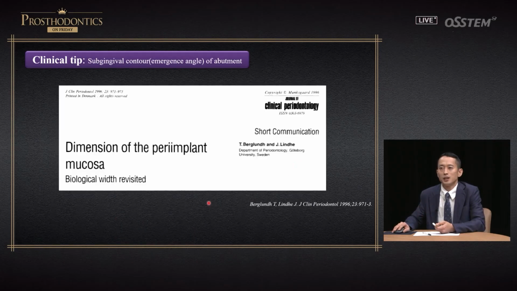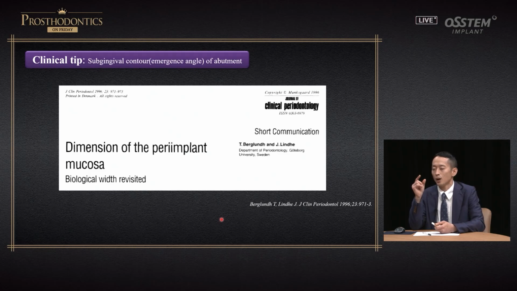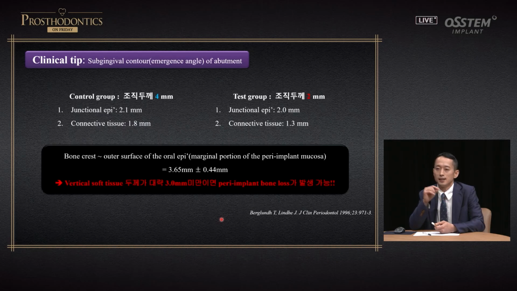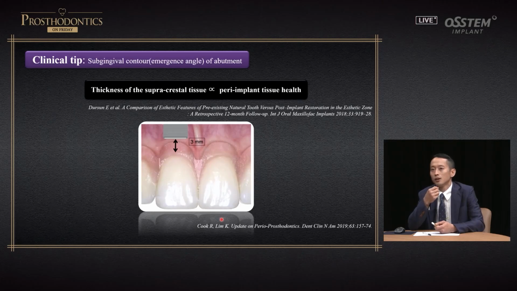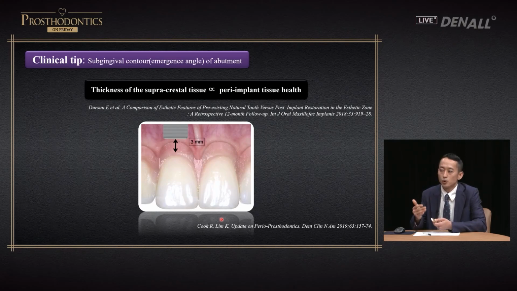This is because of this study by Professor Lind. The study is about height of soft tissue and surrounding bone of the implant. There's one group with 4 mm of tissue thickness and another group with 2 mm tissue thickness. In the end, with time, the tissue thickness between the two groups becomes similar. In other words, if the soft tissue thickness is too thin, in order to secure soft tissue thickness, bone loss can occur. If you look at the review studies, they continue to emphasize the importance of soft tissue in the surrounding area of an implant.